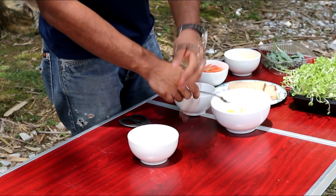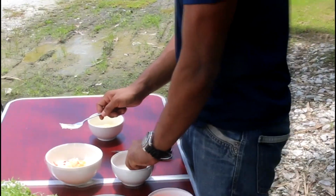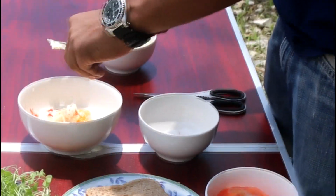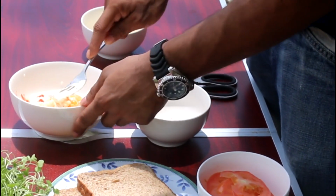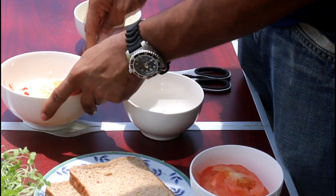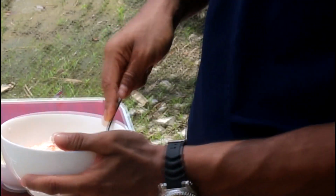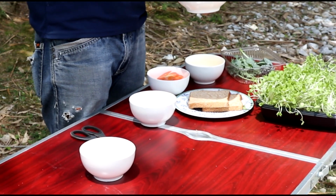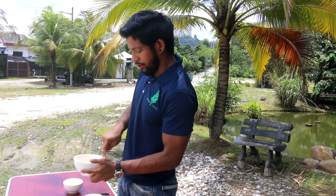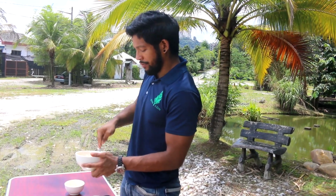Put that in. A pinch of paprika all around. Some salt for some flavor, some taste, some seasoning, as well as some black pepper. Now from here, use your fork, mash it down. Mash it down, mash it down, mash it down. I'll lift up the bowl to make things easier. It's a better grip for me. Mash it down, stir. Keep mashing it until the egg yolks incorporate with the nice creamy egg whites, and then you'll see it all come together. I mean, after all, who doesn't like sloppy sandwiches, am I right?